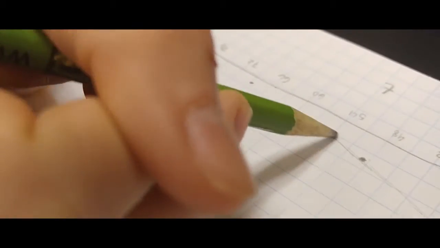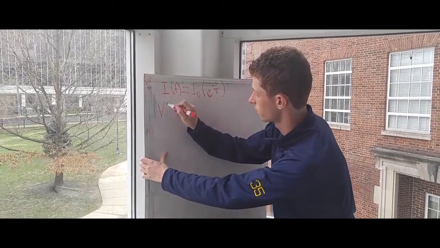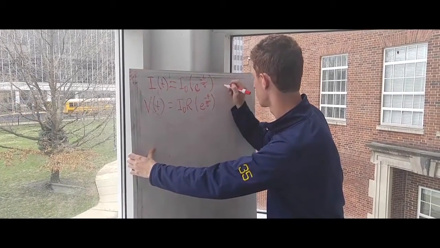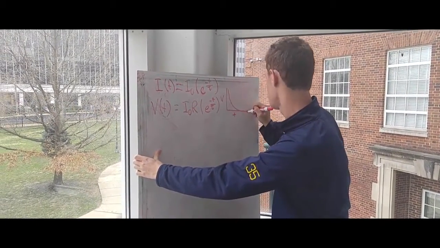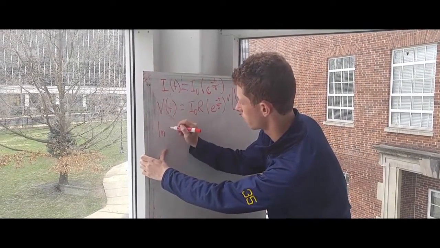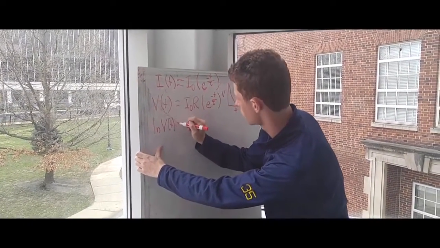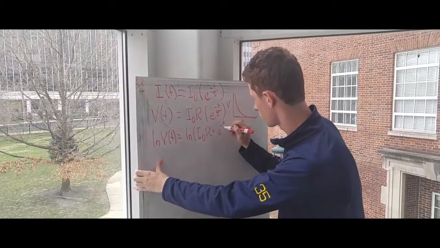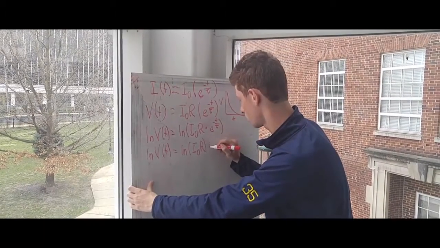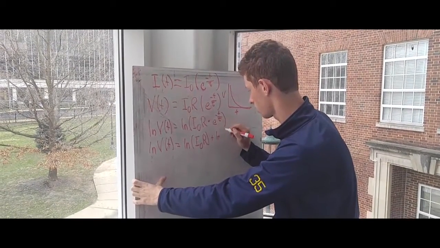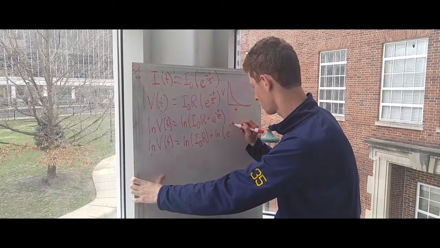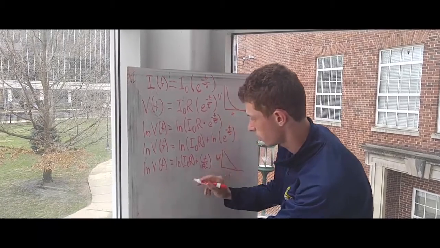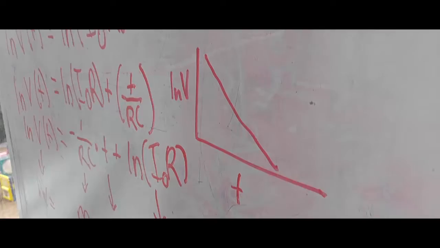What do? So we start with our equation of current as a function of time, and multiply it by resistance to make it an equation for voltage as a function of time. This yields a graph that curves. So we linearize the equation by taking the ln of both sides. We simplify by splitting ln of initial current times resistance times e to the negative t over tau into ln of initial current times resistance plus ln of e to the negative t over tau. We simplify ln of e to the negative t over tau into simply negative t over resistance times capacitance. Now, the graph is linear.